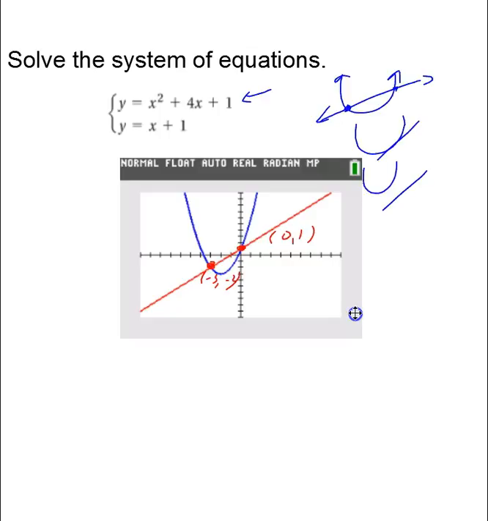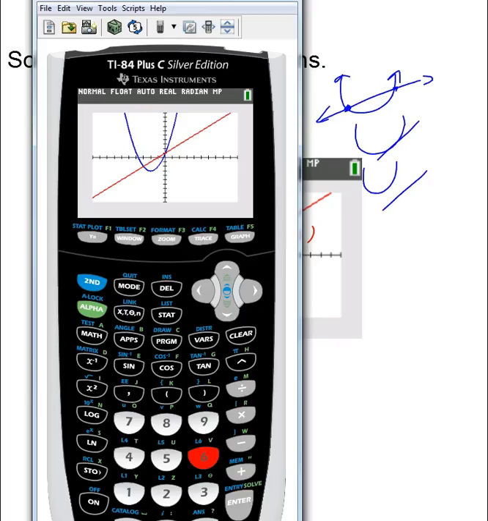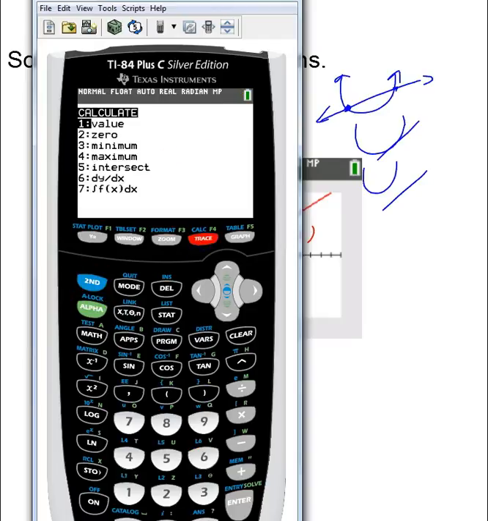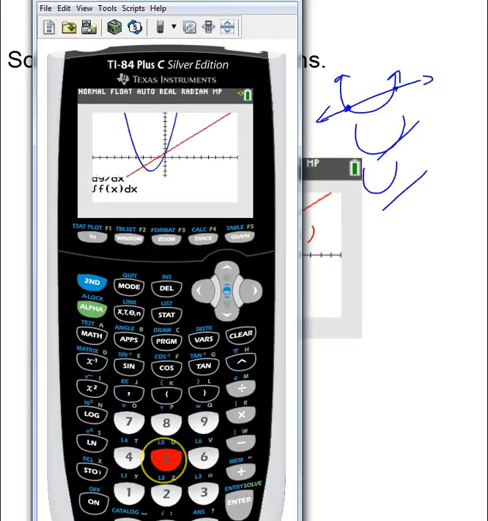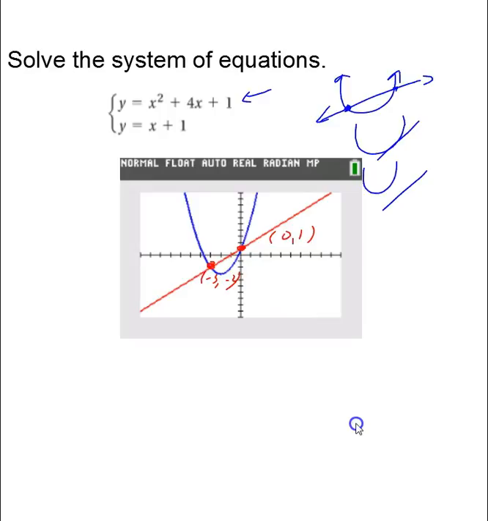How do I find that on my calculator? To figure out something from a graph, I always hit second trace to call Charlotte. I summon her. Now I want to find the intersection, option 5. Now if I want to find the intersection where Charlotte's blinking, all I do is hit enter 3 times. So I get the intersection to be 0, 1. So I was correct in assuming that one of the solutions is 0, 1. So this one is verified.